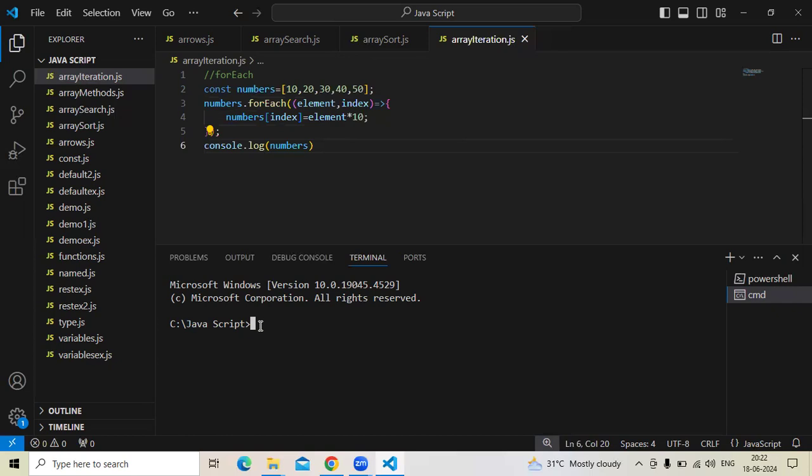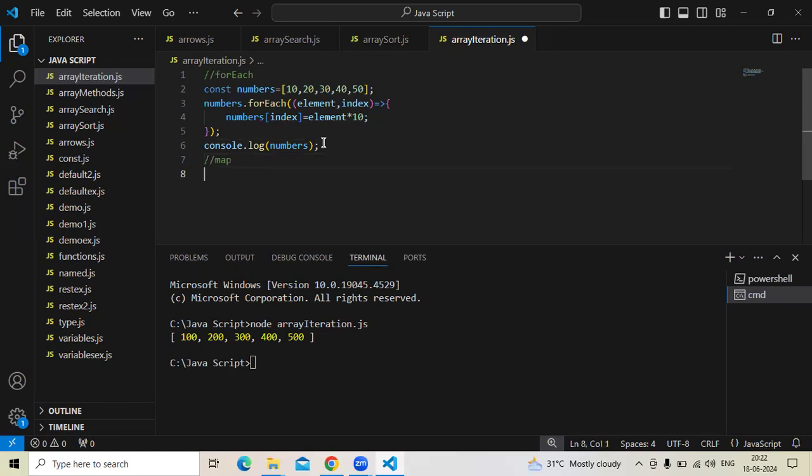Here you need to run the command node arrayIteration.js. I am getting the output like 100, 200, 300. So each element is multiplied by 10.